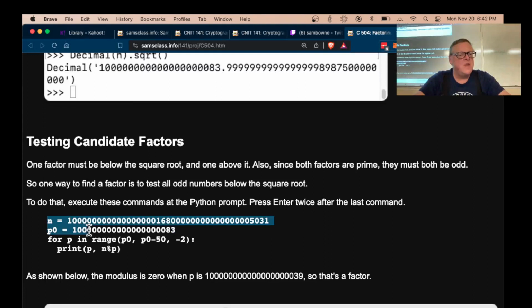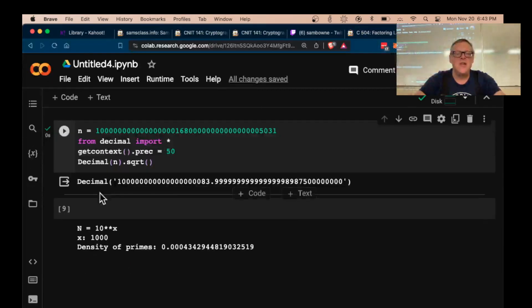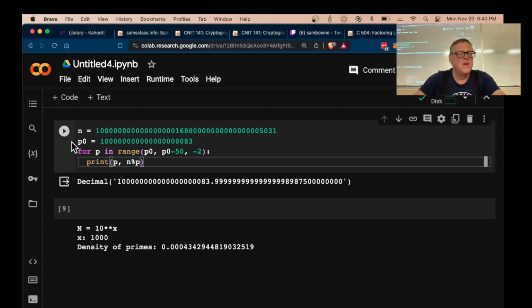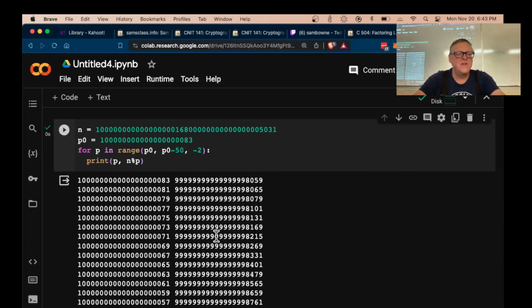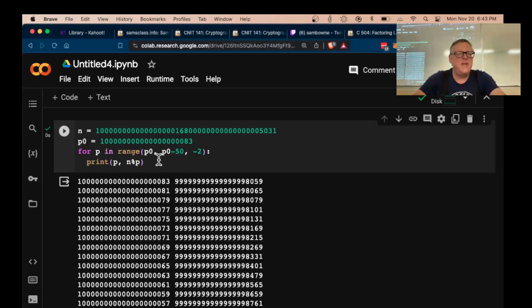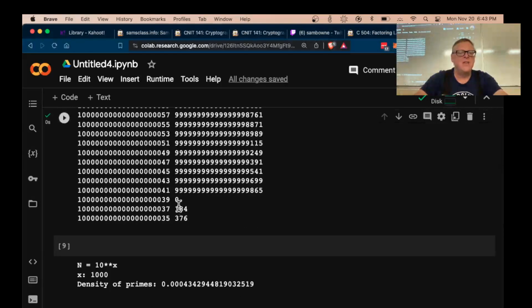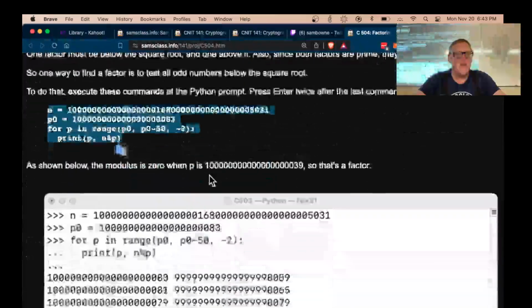Now, if it's really randomly chosen, then it might take way too many guesses. But in fact, it's not that randomly chosen. This is a multiplication of two numbers that are similar and near the square root. So here, if I just do 50 guesses, I'm printing the guess for P, and then n % P, which is going to be 0 if it's the prime factor. You can see I'm getting weird numbers, and there I got a 0. So now I found P. It's 1 followed by a lot of zeros and then 39.